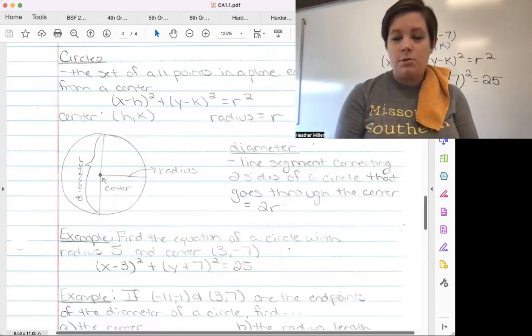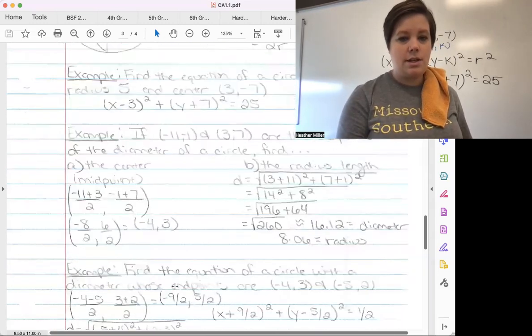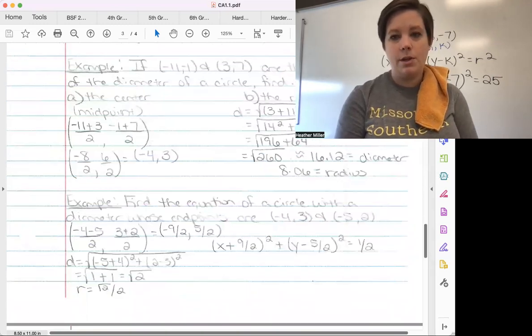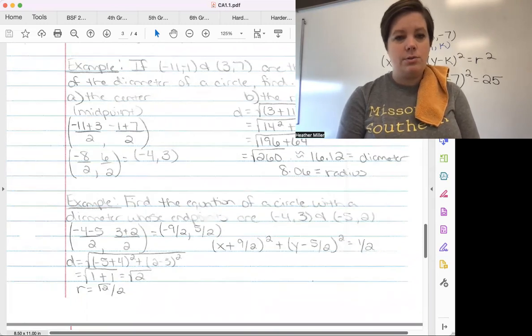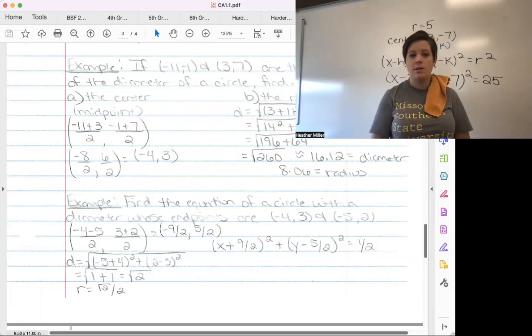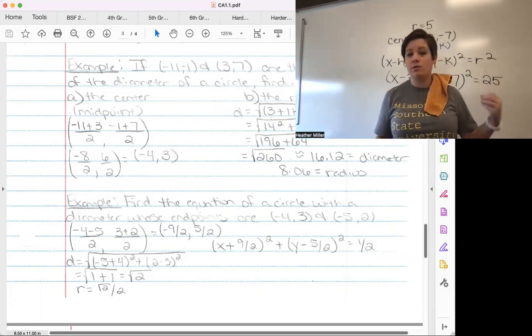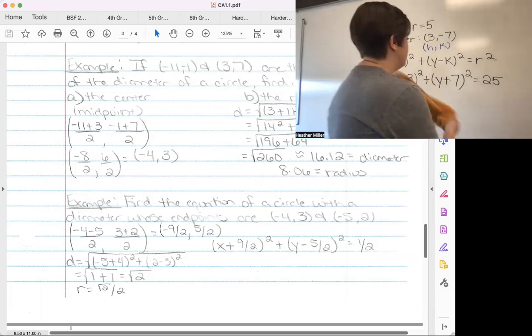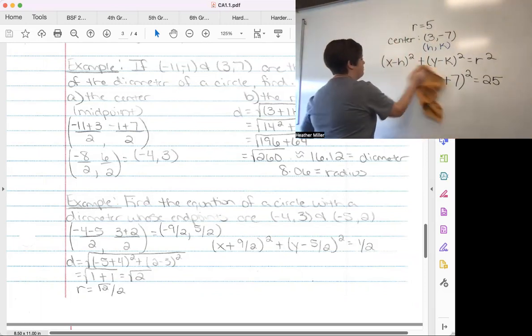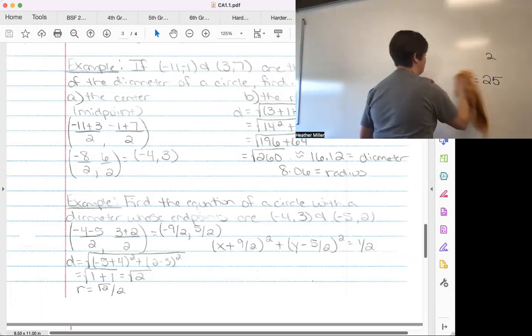Let me move back on full screen. And let's look at the next style of problem that we are going to do. We are going to use two different ordered pairs. And we're going to pretend that those are the endpoints of the diameter of a circle. And then we're going to find the center of that circle. And we're going to find the radius length for that circle. This is where we are actually utilizing the information that we just talked about in terms of distance and midpoint.